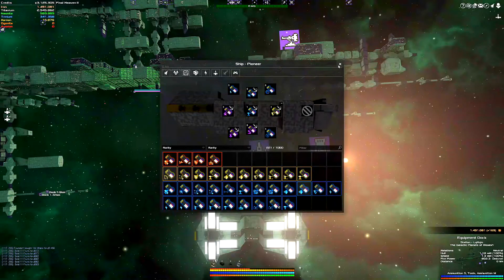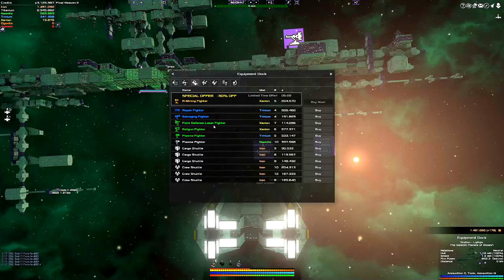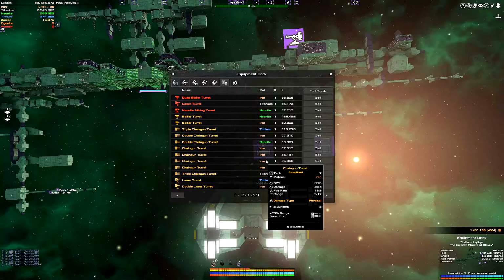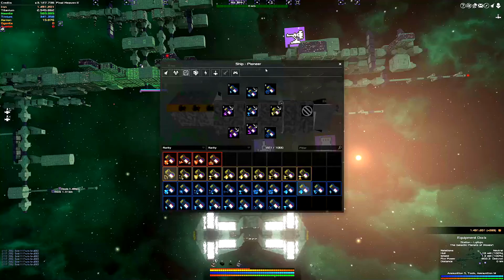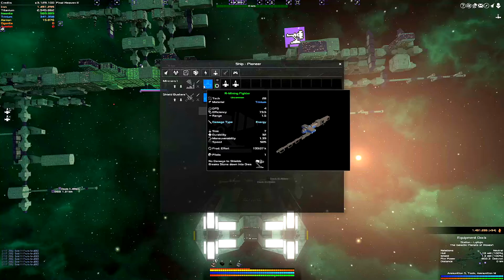Right, I'm at an equipment dock. How do I sell fighters? Because I can't seem to figure it out. I can sell items, but I can't find the fighters in here anywhere. Been through pages and pages and pages. The fighter in question is this one, which is the blue Neonite mining fighter. Can't seem to sell it. No right click option. Don't know what to do with it.